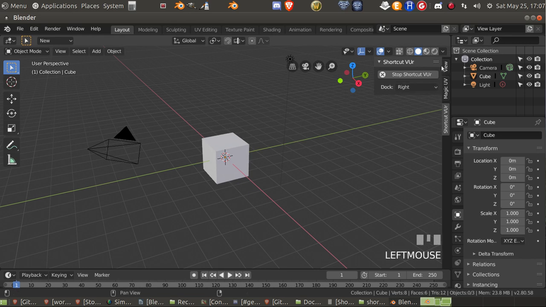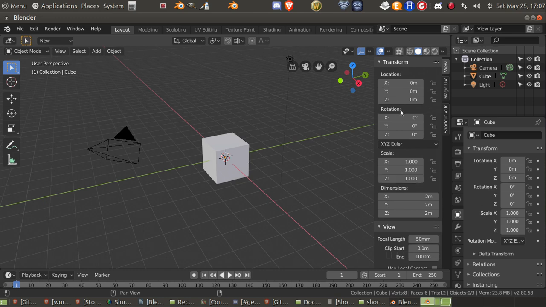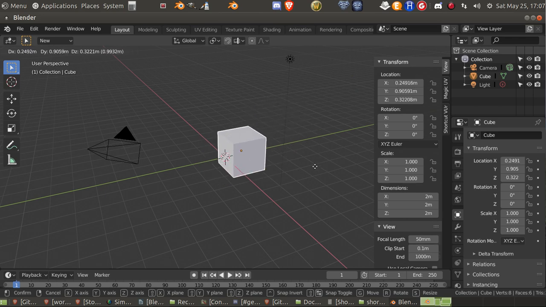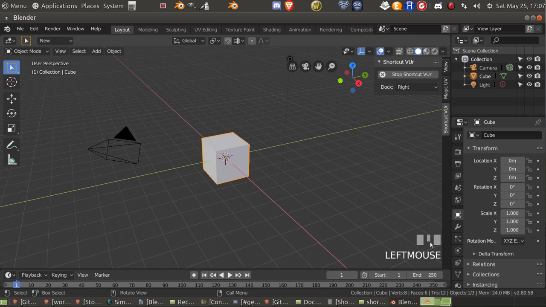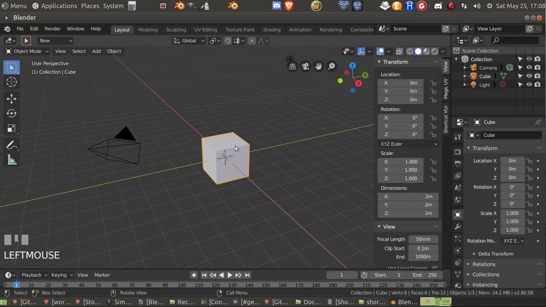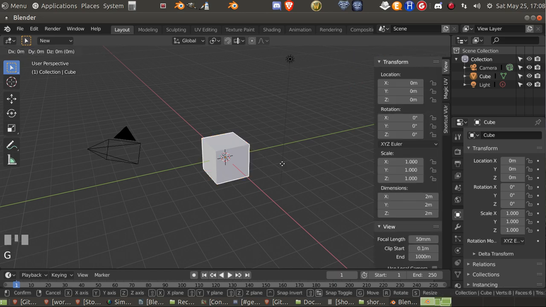Go up here to the view. Now if I click on this object and hit the letter G, well, hold on, I'm going to have to move that over. Let's put that shortcut one in the other window side. Now if I have this open and I hit the letter G, that's to grab it.